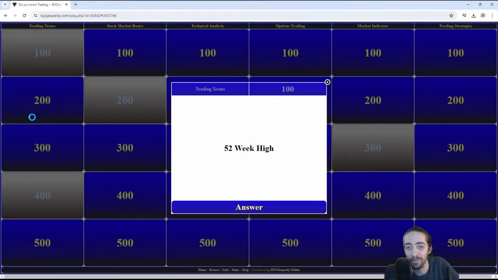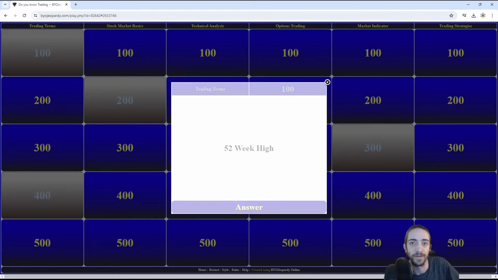Just like they do in Jeopardy, what is a 52-week high, right? Whenever we're looking back at a certain time frame, we want to see that 52-week high. Now we could look at a year to date as well, but a 52-week high is very important in the stock market, whether you're a small cap, large cap, even just trading the equities. It's very good to know what the 52-week high is.